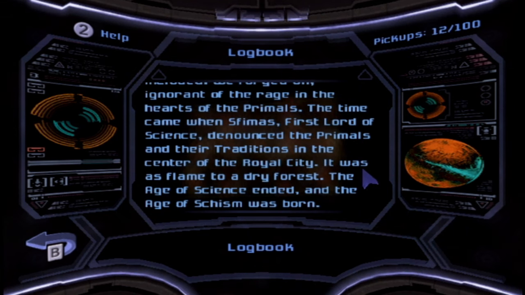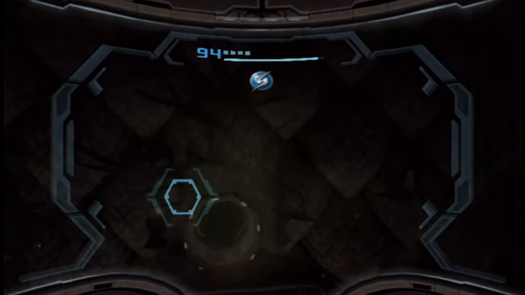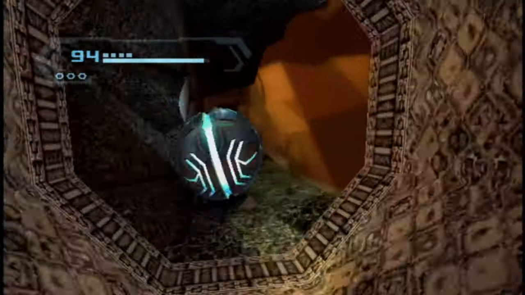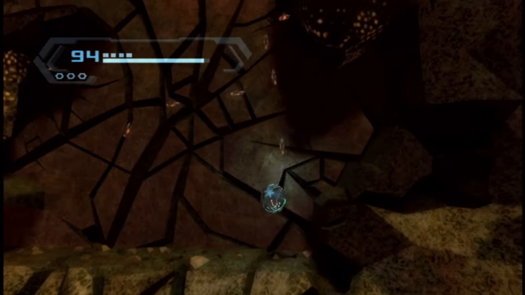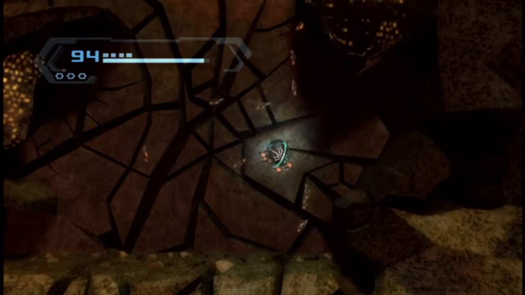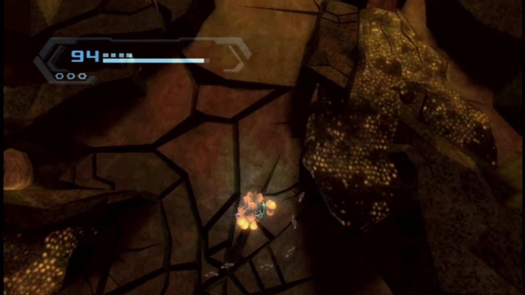This time came when Sifmes, first lord of science, denounced the primals and their traditions, and that just made a whole bunch of war. War, war, war. All the war. It's like, we're smart, and if you don't believe we're smart, you're a bunch of dummy stupid heads, and you should die. And, well, that wasn't really good for the balance of the world, so it kind of led to the entire planet being engulfed in war between ideologies, and, well, doesn't that feel kind of relevant today?